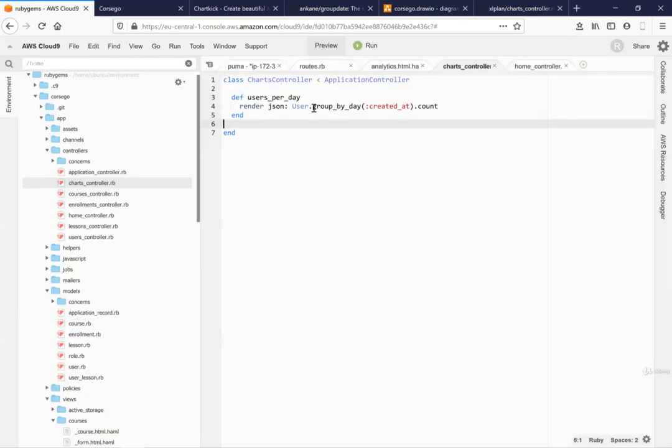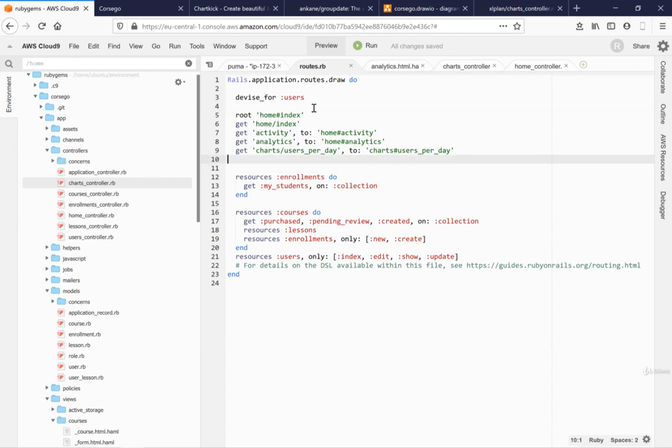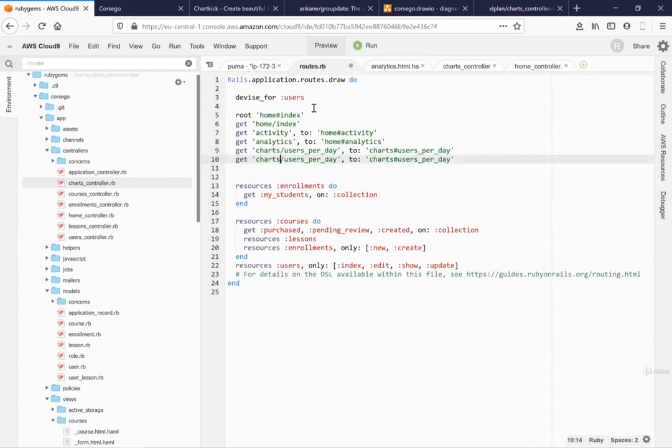So we will create an action enrollments per day. We're going to take each enrollment and group them by day. So enrollment, group by day. In our routes, we are also going to add a new route for the enrollments. So charts, enrollments per day.